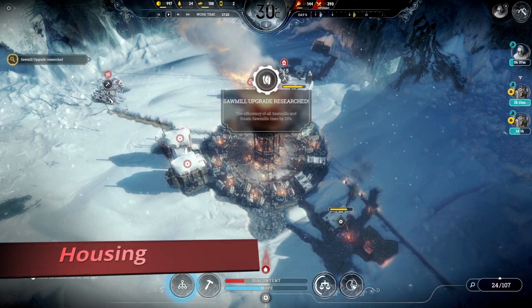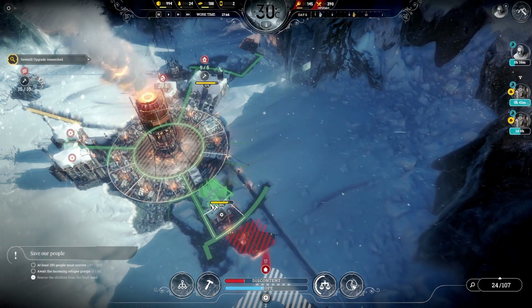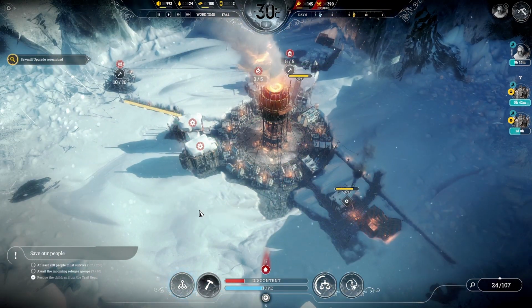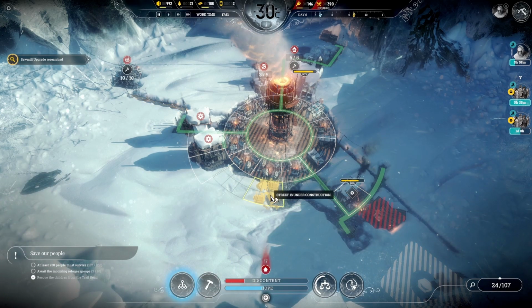At 5 PM, the sawmill upgrade kicks in, and we start building some tents for the new arrivals. We'll start the next round of research in a few hours. Providing housing before the evening is worth that delay.